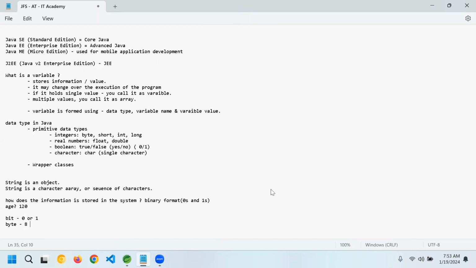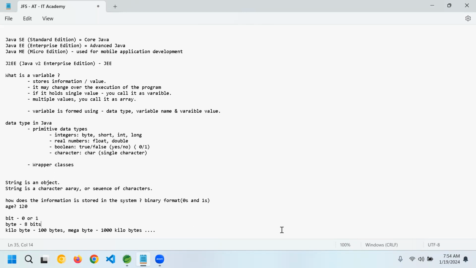Then a kilobyte is 1000 bytes. A megabyte is 1000 kilobytes, and so on: megabyte, gigabyte. So now, 1 byte can hold 8 bits.